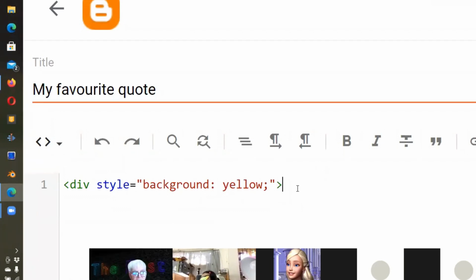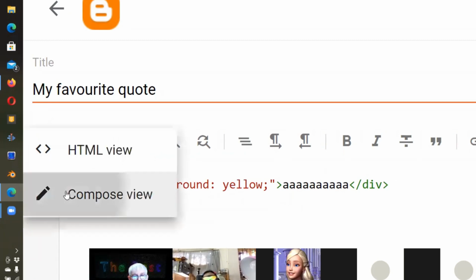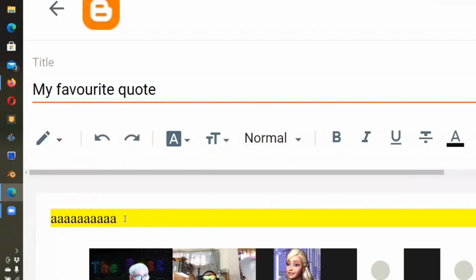Then I'm going to go A. And then I'm going to close the tag, the div tag. I will open that up again in just a moment. Let's see if I've made a mistake. We'll go compose view. There it is. I've got a yellow background.